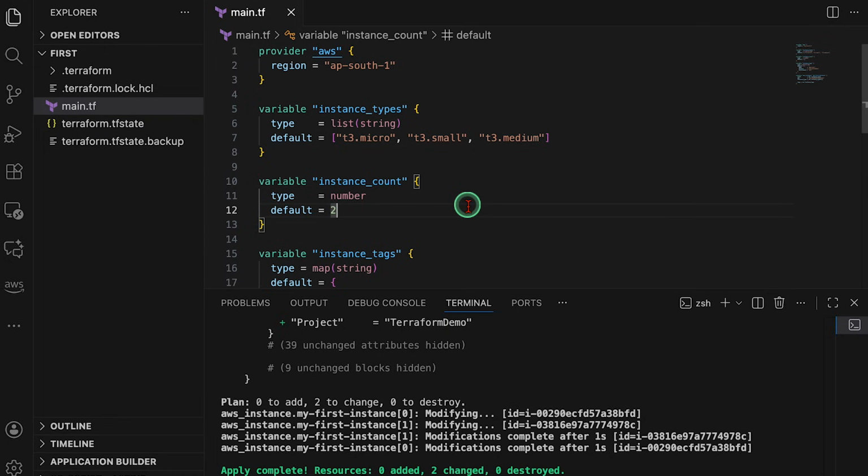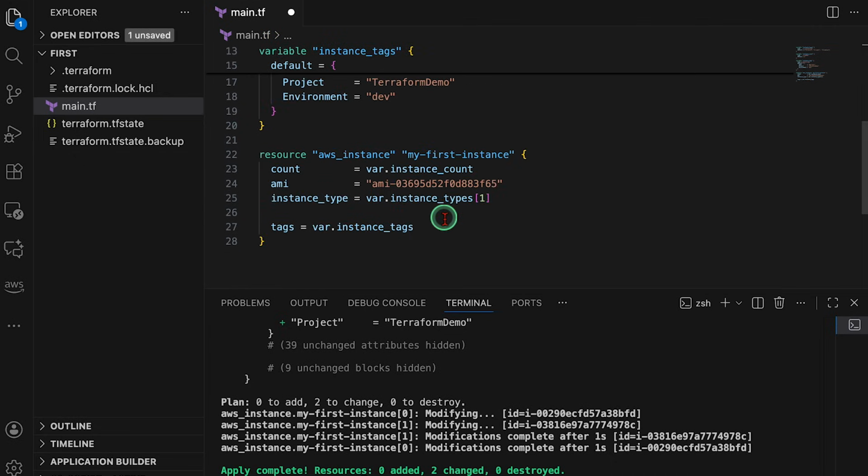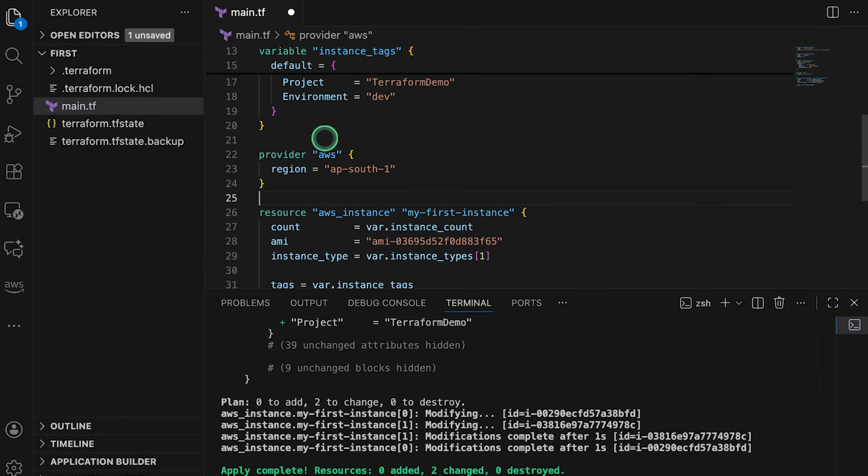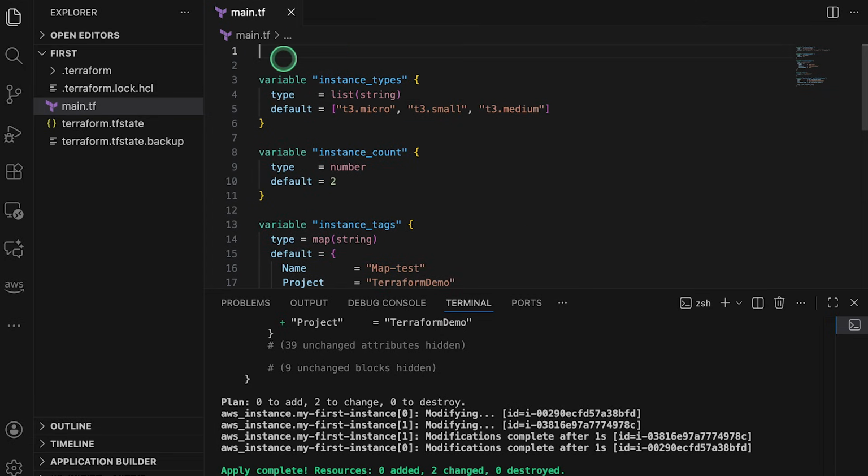Now if you observe this particular Terraform script, we have multiple variables here. Immediately you might get a doubt: Avinash, we have region here, right? Can we make it a variable? Absolutely we can. So I'll move this provider block below, just above the resource. I even want to change this region to a variable. I don't want to hard code it. So you can take another variable section.